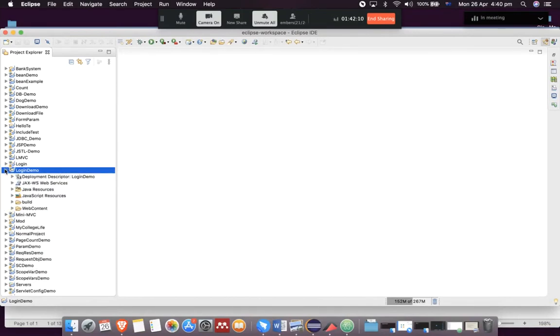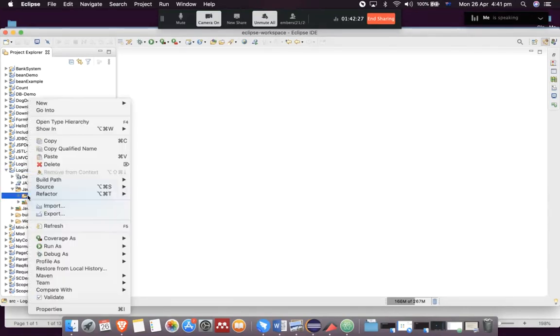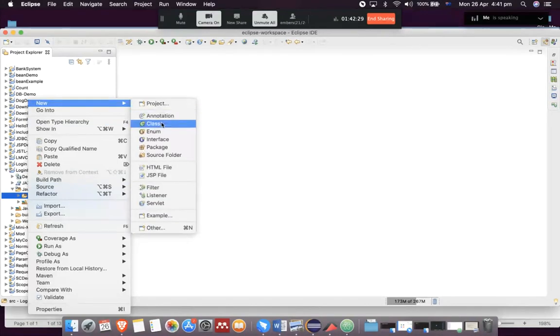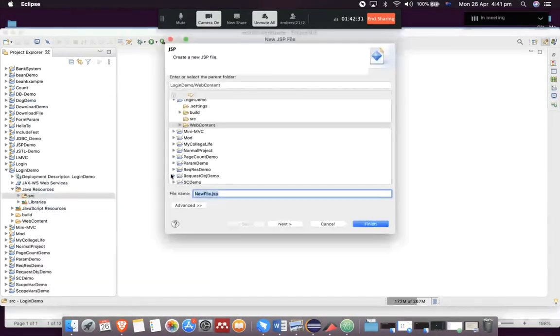What is the first thing I have to do for a login? Obviously, I need to create a simple HTML form with two text boxes to get the username and a password. So I'm going to add a new JSP file. We'll call it home.jsp, the home page.